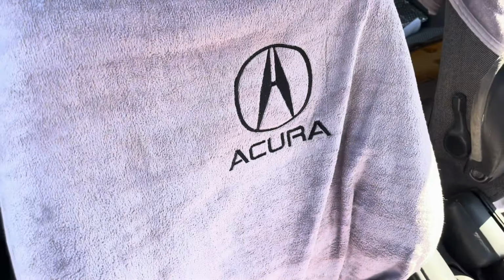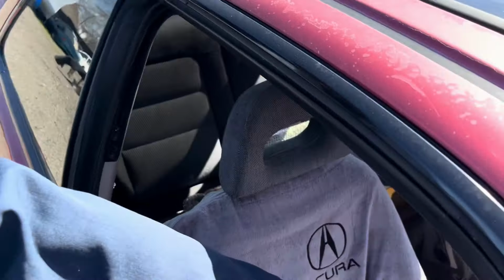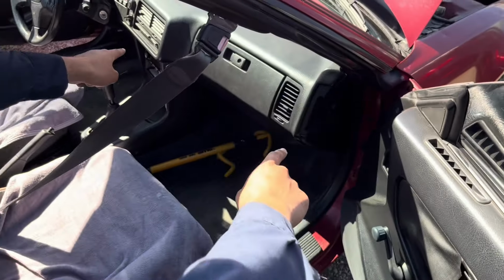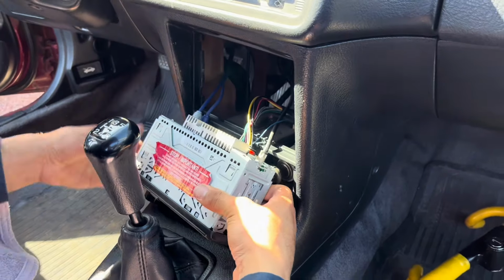Okay, now you guys are probably telling me, why don't you show me? Because every car is different. My signal wire from the stereo is a blue wire, and it's routed like this: the blue wire and the cable literally do this. Like that. So here we are in the back of the stereo.